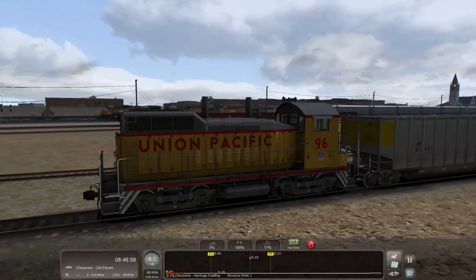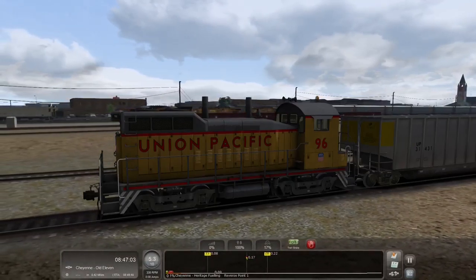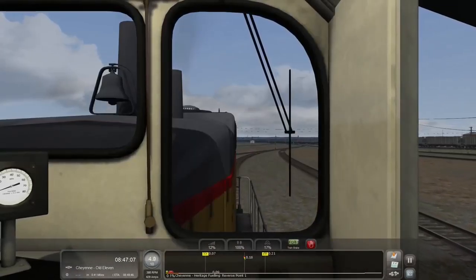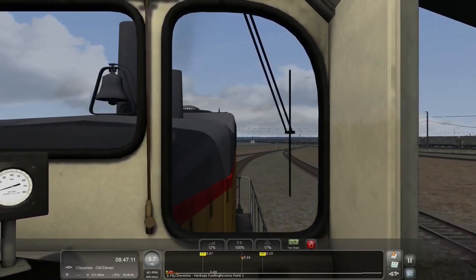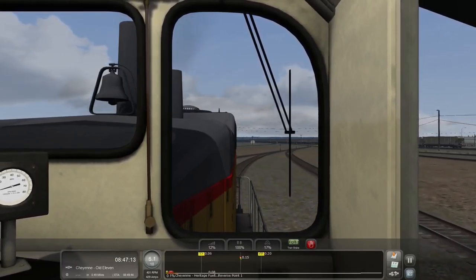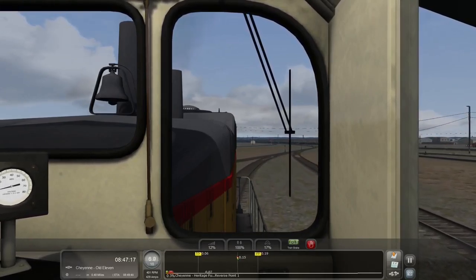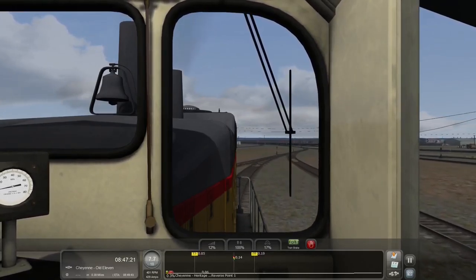And we're going to lower that speed a little bit here. So, I want to talk a little bit about the need for these particular models. Frank D. Accord was the motive power chief of Union Pacific from 1971 until his retirement in June of 1980. Not long before I was born, actually.